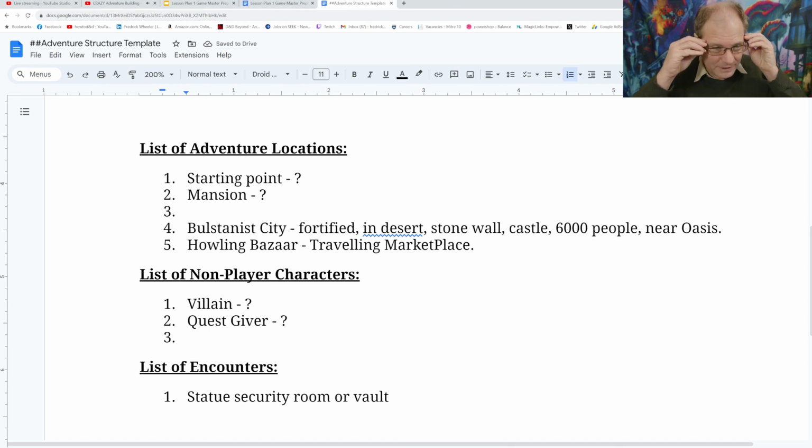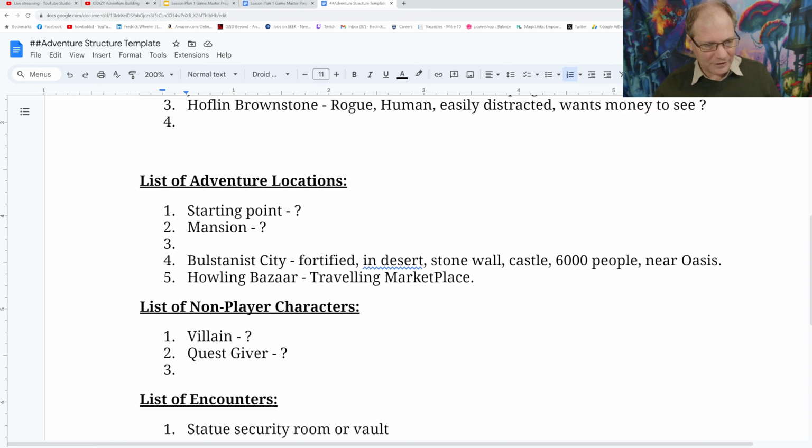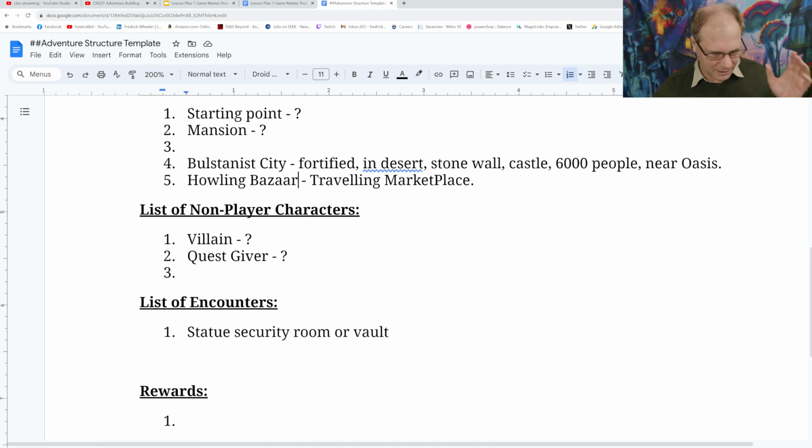Now we're getting somewhere. We're starting to have some bits and pieces come together. Okay, so we're going to have to come back to locations. We're obviously not finished here, but let's start working on some NPCs, because we really need some NPCs. Because right now we don't have enough of that. We just have a bit of a structure. Need some NPCs.